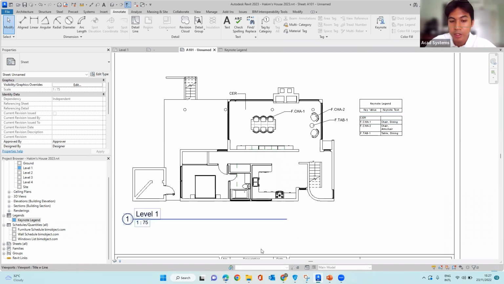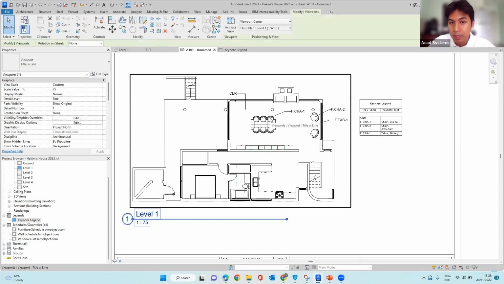You can just type in the chat box if you have any. Yeah, I think that will be all for Keynote. We have three types of Keynotes, and you're also able to input the element in the parameter within the material itself or the element, and you can also create a specification list and bring it into your Revit.